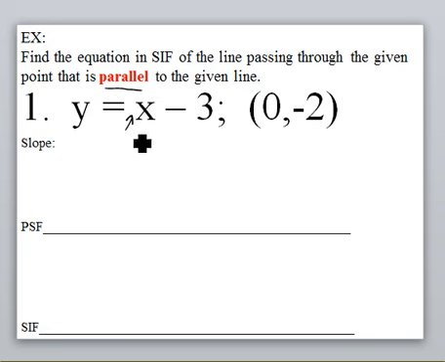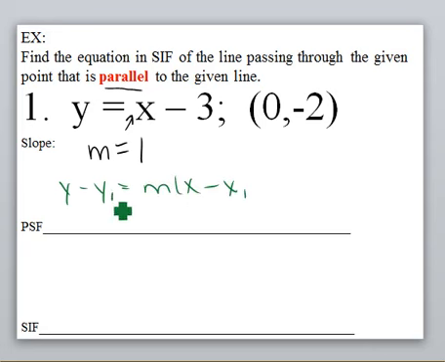Well, the slope of that is right here. There's a number sitting there. Even though you can't see it, it's a 1. So the slope is 1. And then we're going to write it in point-slope form. Remember, point-slope form is y minus y1 equals m times x minus x1. And these are subscripts, meaning that we're going to actually put a number in for that x and y and then the m. So here's my x and my y that I'm substituting in. I'd have y minus negative 2 equals the slope 1 times x minus 0.